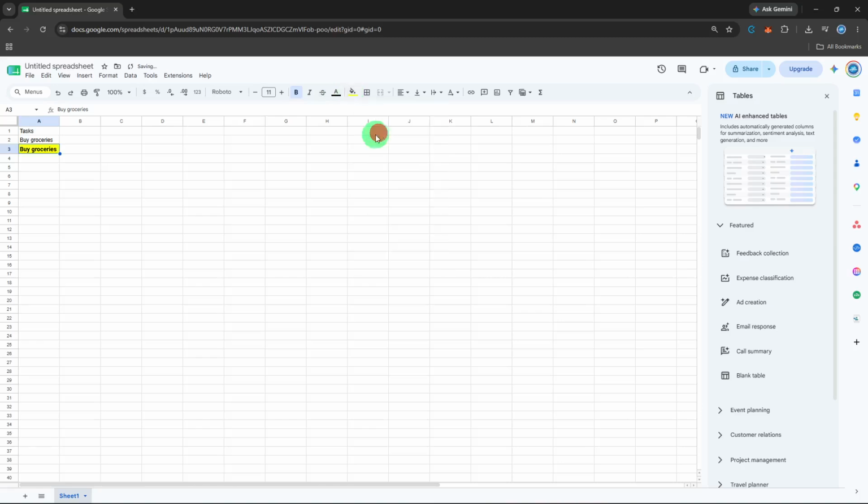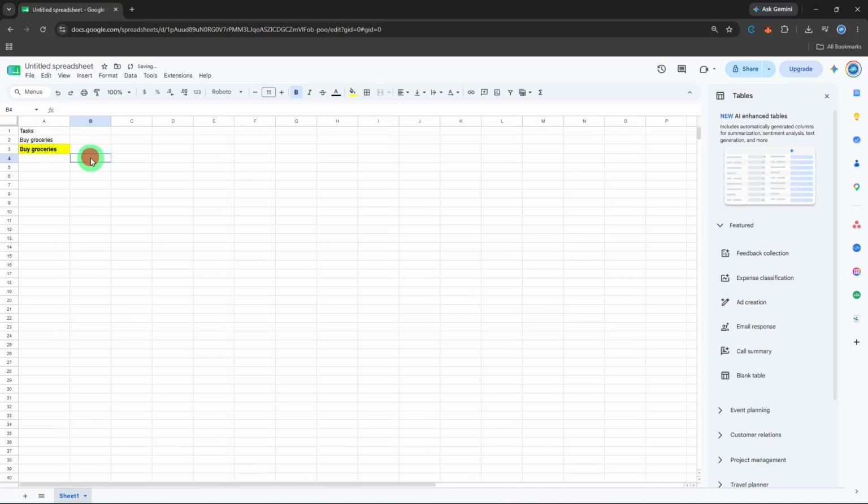This instantly turns your spreadsheet from a plain grid into something organized. To resize columns, hover your mouse over the line between the column letters, say between A and B, until the cursor turns into a double arrow. Then click and drag left or right. A common beginner mistake is leaving columns too narrow so text gets cut off. Just widen them until everything fits comfortably.